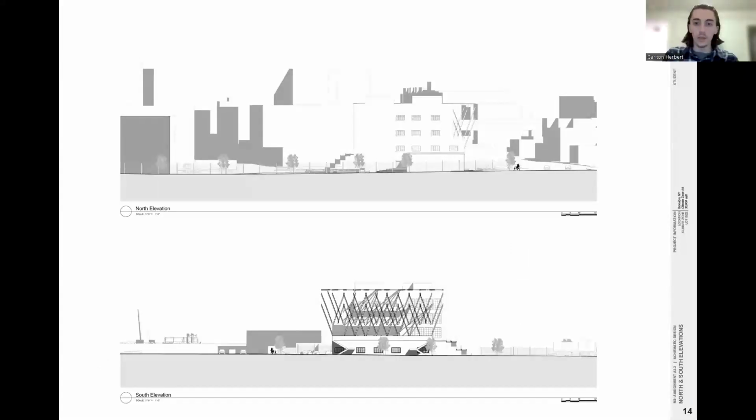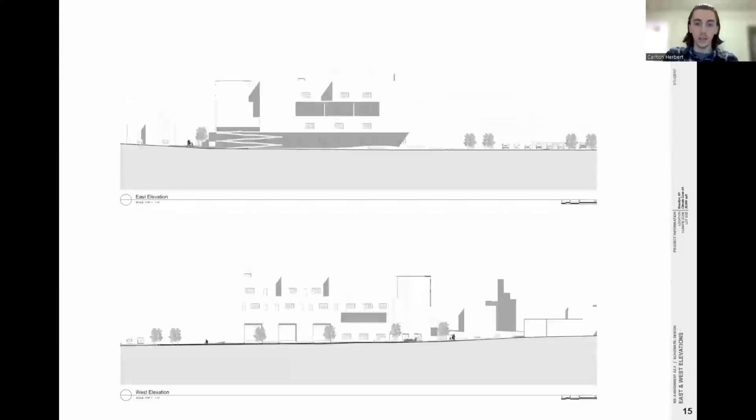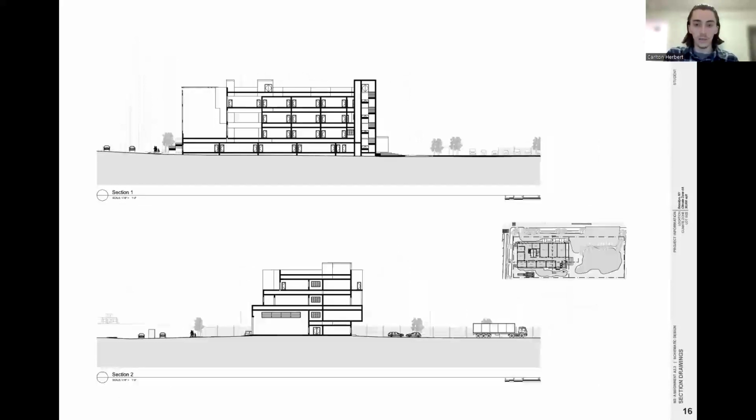A couple elevations, just so you can see it on the site, as well as a few more. I want to make sure there's plenty of access up to that second story, so I want to incorporate stairs as well as ramps. And they will have to be pretty large, based on the low ADA slopes. And then also on the bottom there in the west elevation, you can see the large roll-up doors that would be a part of the makerspace studio area. The idea there would be that they would be mostly windows, so that visitors and people around the site would be able to see in and see the work the students are doing.